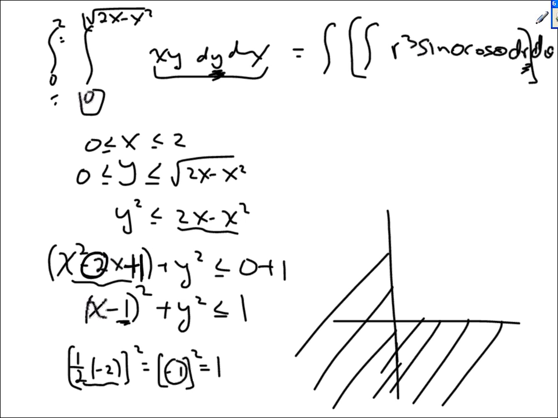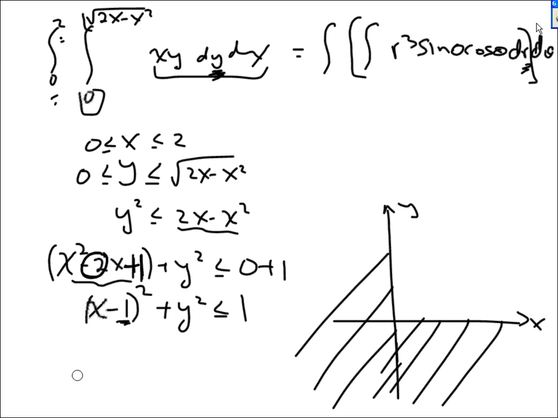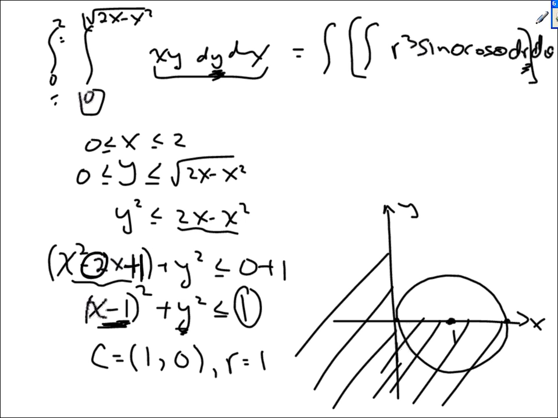Well, if it was equal, that's a circle whose center is at 1, 0. To find the center, the x value is what makes this 0, which is x is 1. Y is 0. And that's r squared. What do you square to get 1? 1. So it's centered at 1, and the radius is 1. So it goes 1 to the left and 1 to the right, among other points. That is, it goes like that.